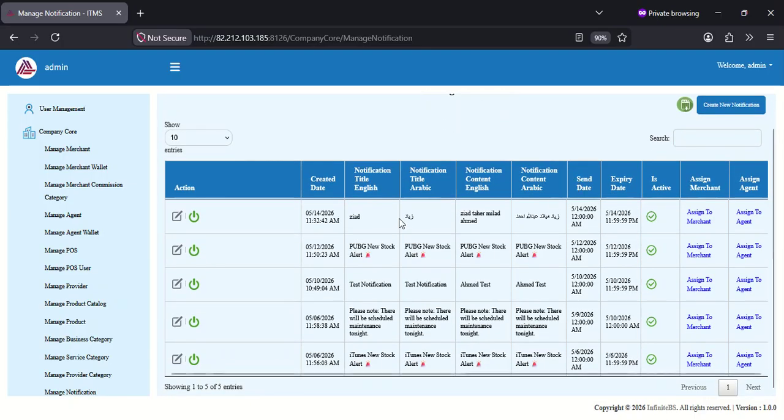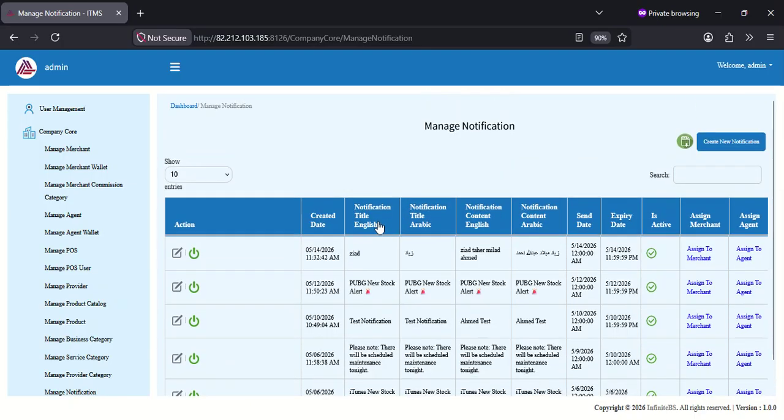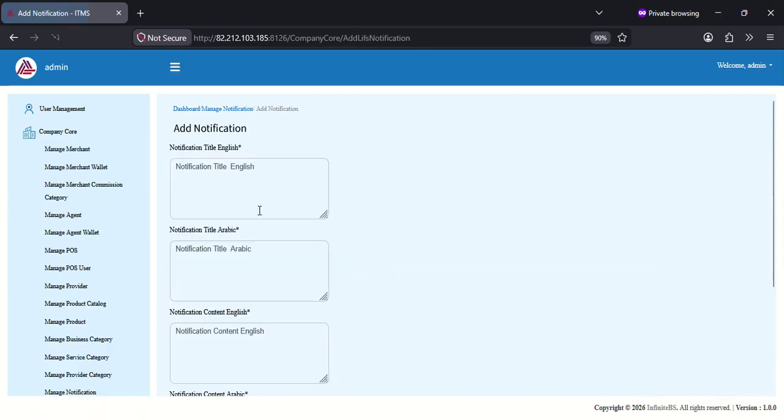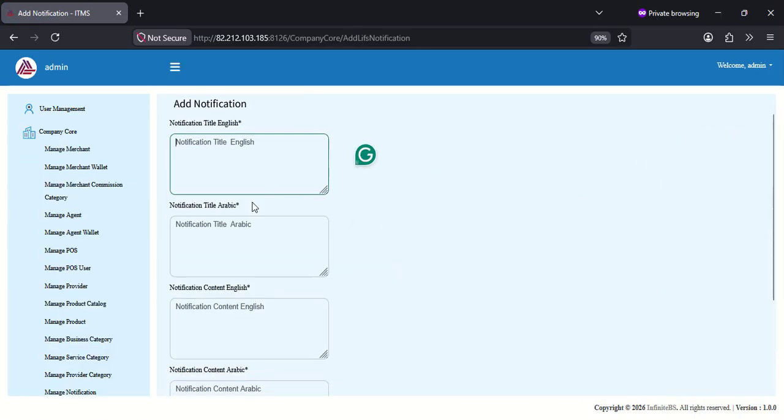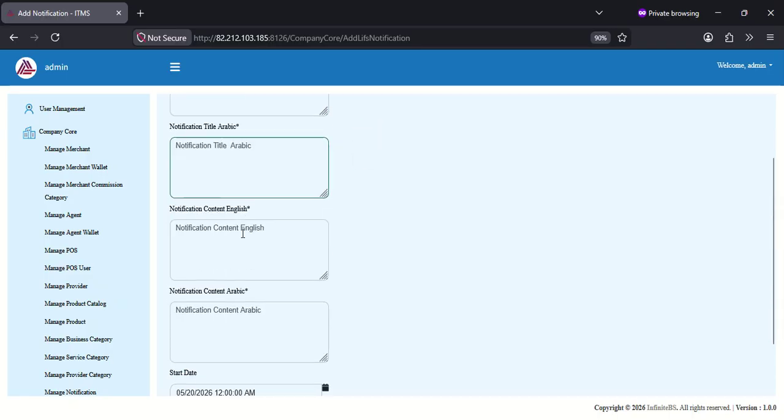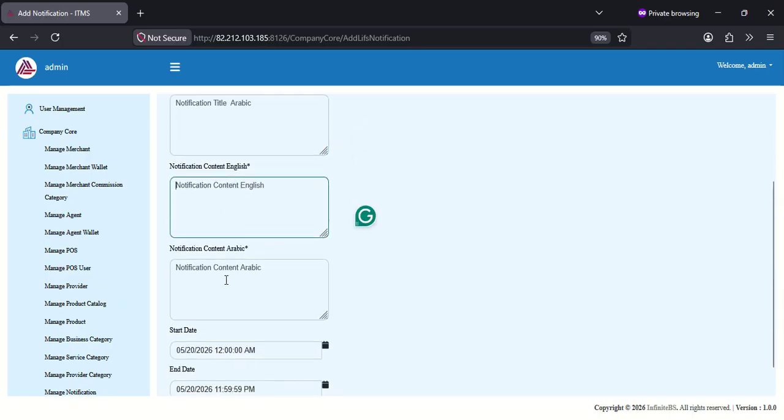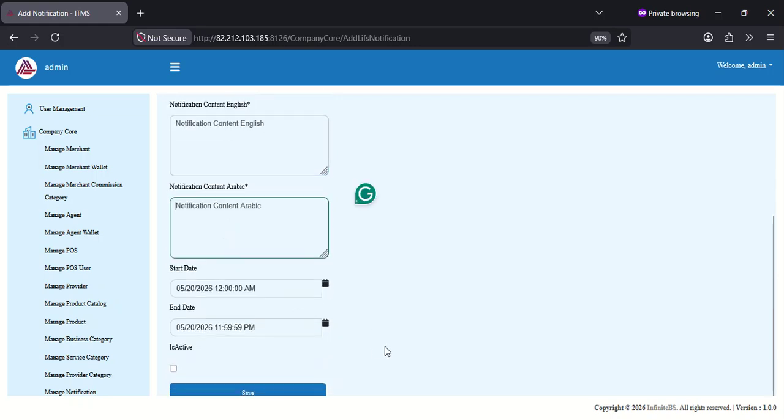So we can create a notification by this option, where we have to put the notification title in English here, the Arabic title here, the notification content in English here, and the notification content in Arabic here.